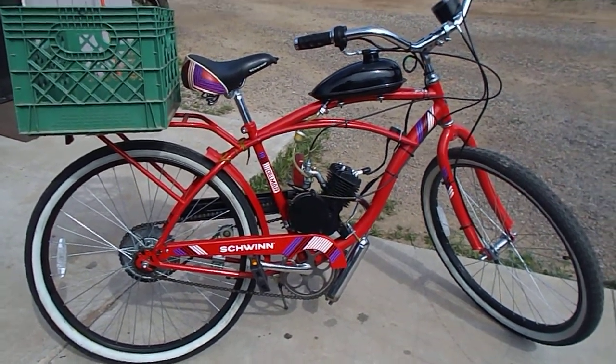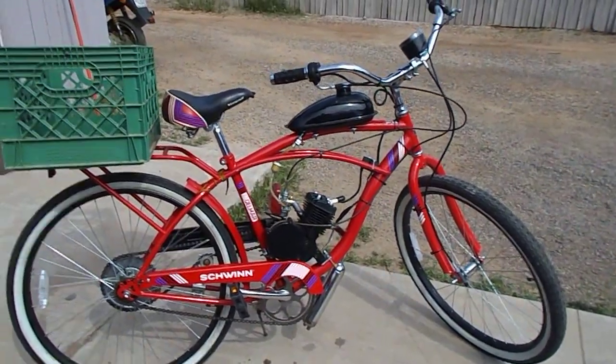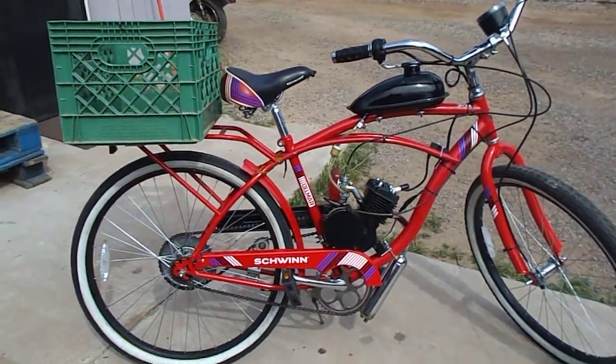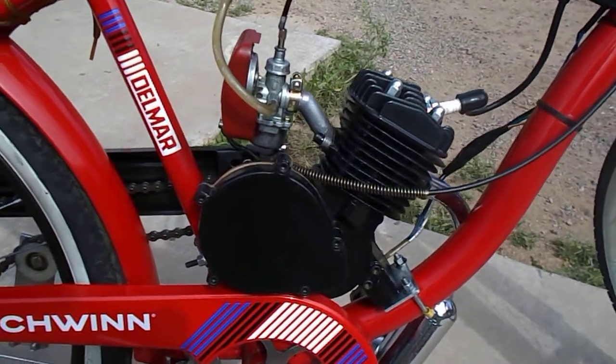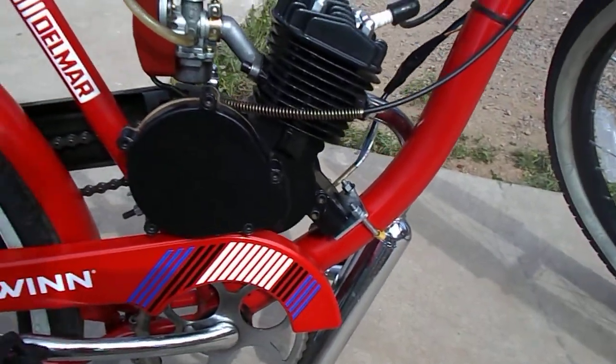Today we're going to talk about this little Chinese motorized bicycle. This is a new project that we started a couple weeks ago. We started with this little 48cc Chinese bike motor, a little two-stroke, with a carburetor and muffler pipe.